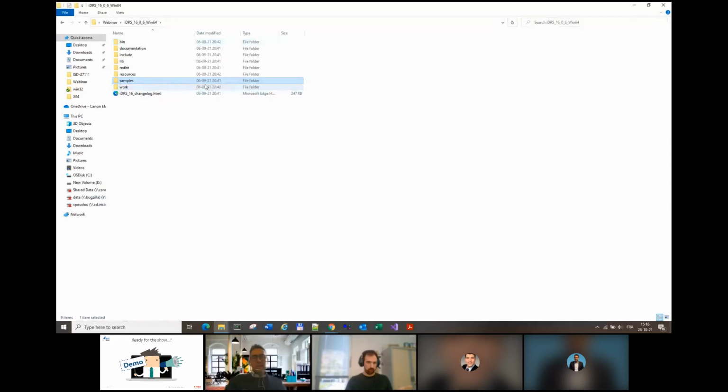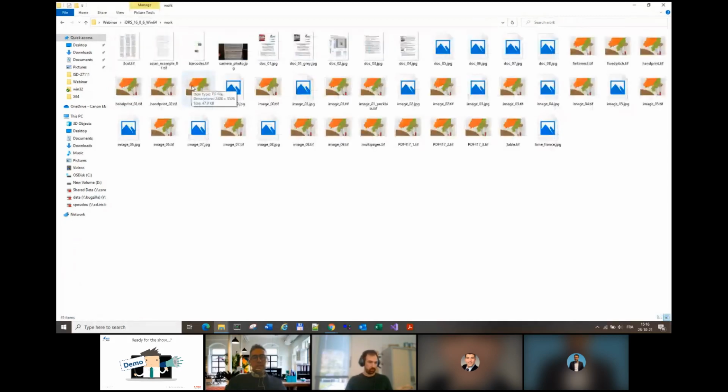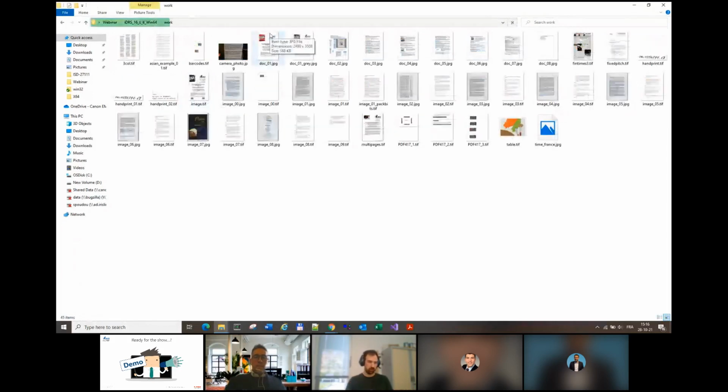So for the demo, I can just show you how to create a document from several images. I'm now in the work folder where I can find some sample images, so you can also use them to play with the IDRS.